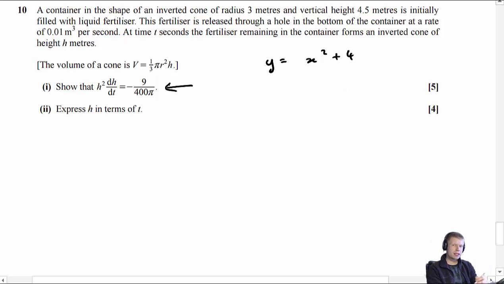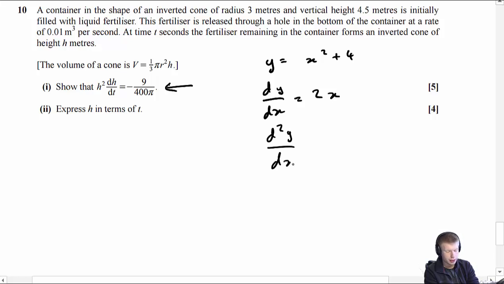Well, if I think about this equation as a function, I'm just calling it y, then I can also differentiate it, so we can have dy by dx, which in this case would be 2x, and then I can carry on differentiating: d2y by dx squared is equal to 2, and then I get 0 for the next one.